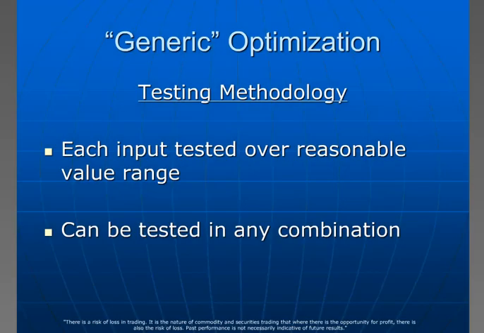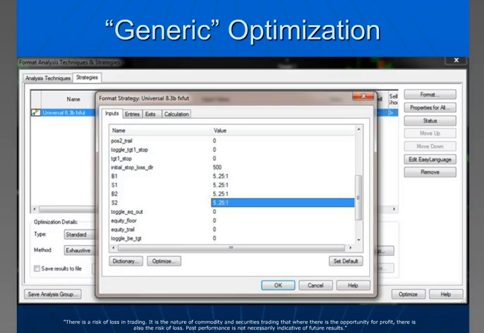You can test each variable over a reasonable data range. And you can test these in any combination. If you want to do this in less time, actually I've optimized all 4 of those together. I've optimized one at a time. And actually doing them one at a time is a lot quicker and almost as accurate. So if you want to run a quick and dirty optimization in the old-fashioned way, you can do that. However, with the walk-forward optimizer, it's necessary to do them all together.